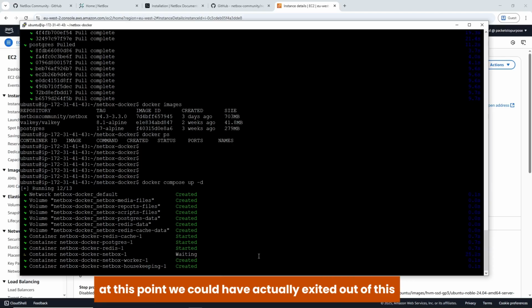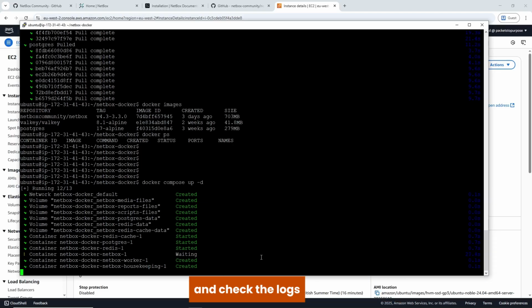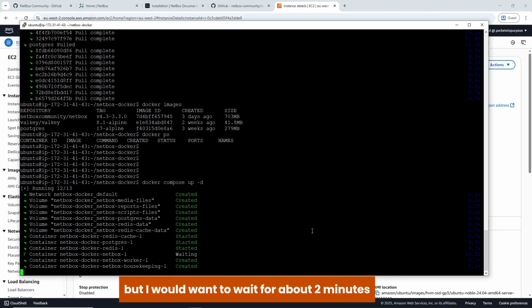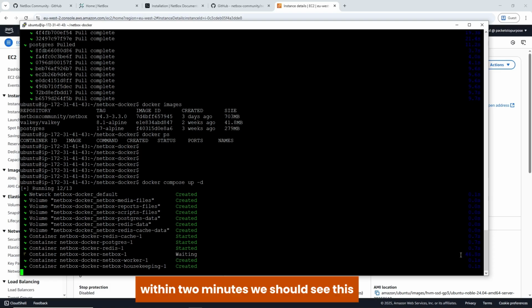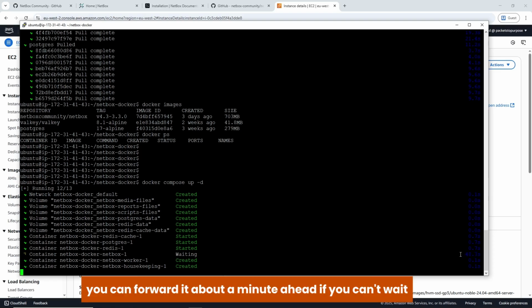At this point, we could have actually exited out of this and checked the logs, but I would want to wait for about 2 minutes because there is an error message that you may see, and I would want to clarify that so that you're not alarmed when you see that. So let's just give this a couple of seconds. Within 2 minutes, we should see this. You can forward it about a minute ahead if you can wait.